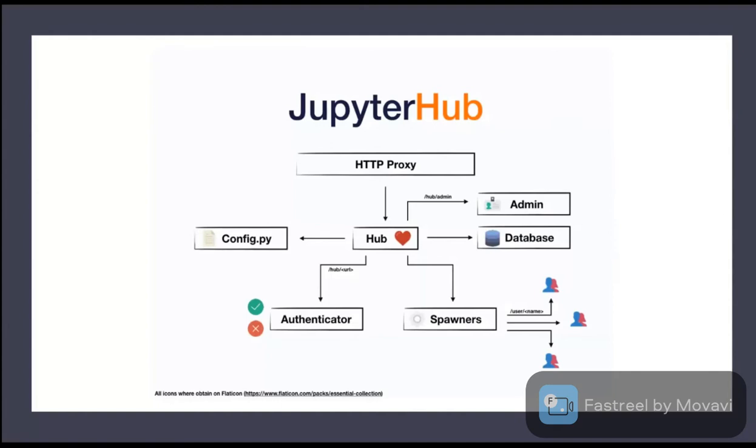This is the architecture of JupyterHub, where this is our hub pod, and every user will use an IP address that we provide and will be directed to the hub pod. Using the configuration file of the hub pod, each user will be given their pod based on the authentication we have given them. Once the user is authenticated by the admin and the database, they will be given a pod provided by a spawner, and they will have their own pod running their own JupyterHub service without anything to install on their laptop.